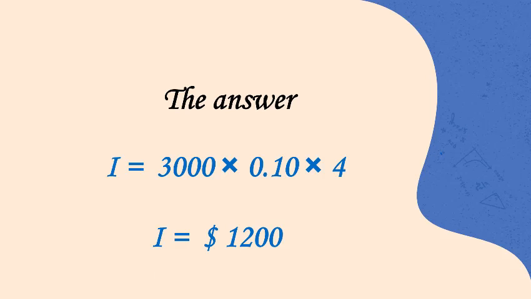We will start with I equals B R T, B equals 3,000, R equals 10%. We know that the time must correspond with the rate, then T equals 4 years. I equals $1,200. By adding I to B, we can get S. Then S equals 3,000 plus 1,200, which equals 4,200.